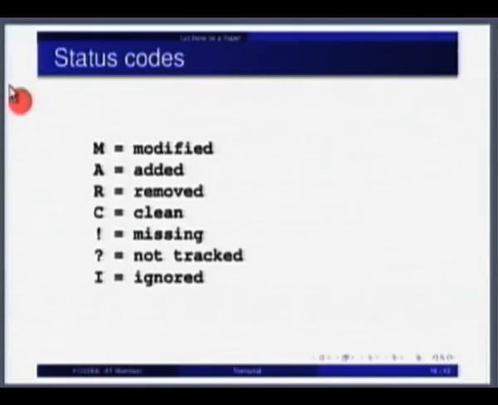I also elaborated about status codes, explaining to you that question mark when you do hg status means that the file is not being tracked. In the next session, we will see how to add files, how to make changes, how to track these changes. Okay, so there is one more question.